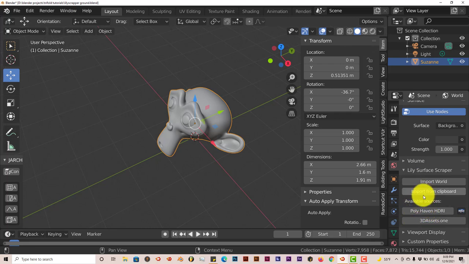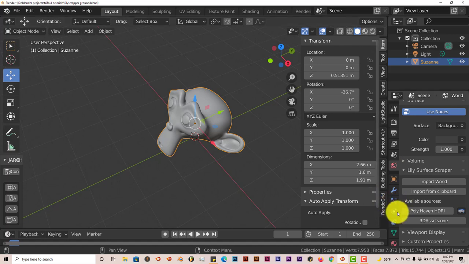But before you do that, you'd have to save your project first before any of that would be activated. Usually if you try to use it without saving your project, it'll give you a warning saying that your project needs to be saved first, which I've already done. I've saved this, so that's why all these options are here for us to use. And right now we're going to use the World tab.